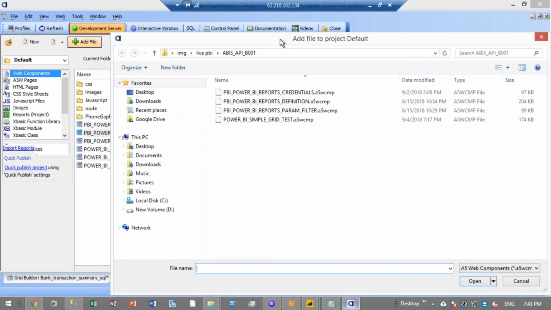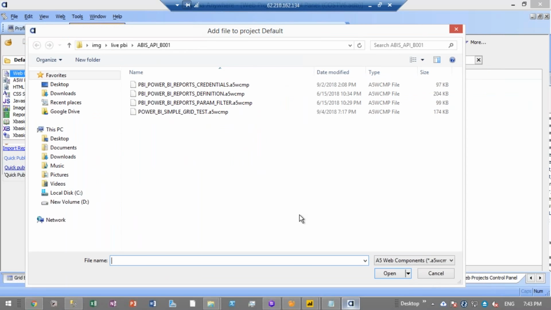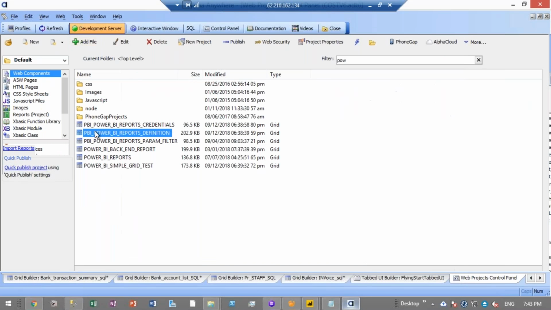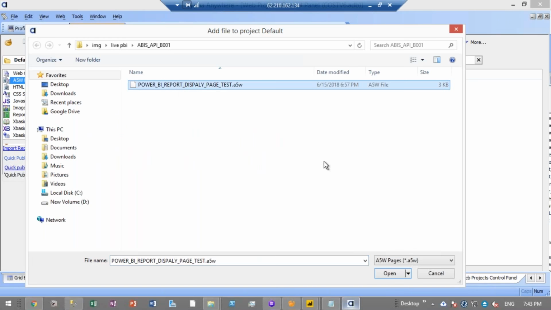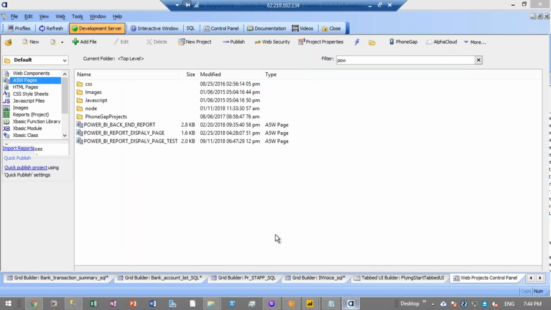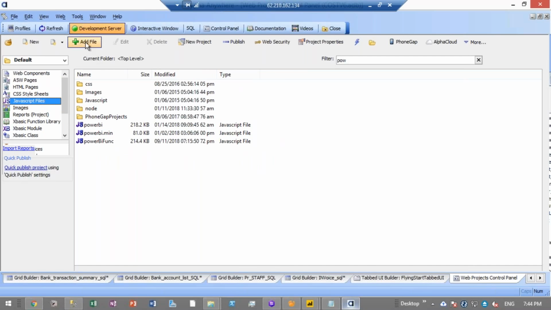So here is the file. They will add each one. Here we have the grids created. After that, they can add the F5W page, the display page, and after that, they will have the function that they need to add.